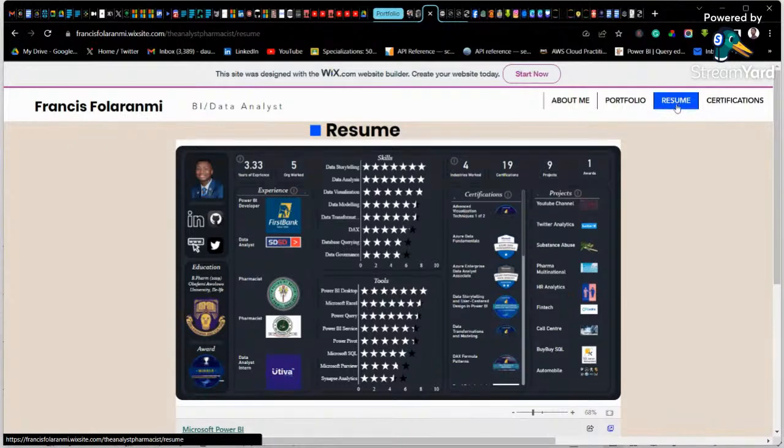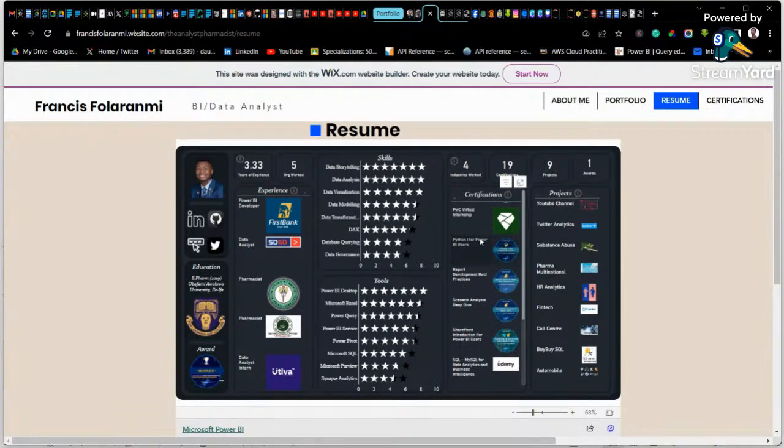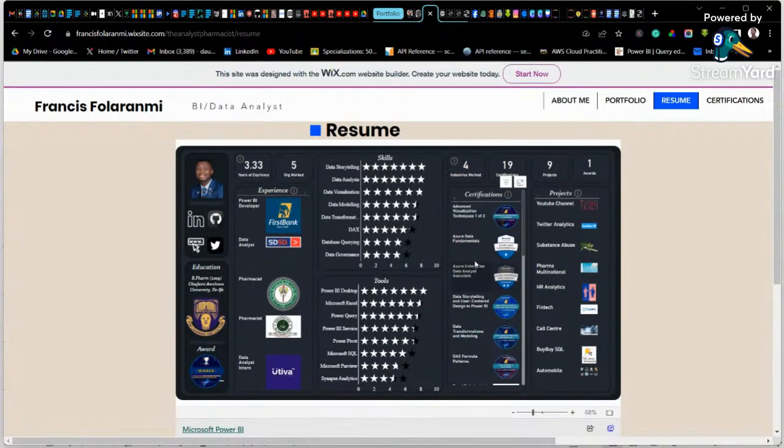Those are the things. If you reach out to him, he will say, okay, you can check out my portfolio. And when you see this, it's not even about the design, it's about the data behind all this visualization. That's one thing that amazed me. You can see the different certifications he has, many projects he has done, and the expertise showcasing those tools.